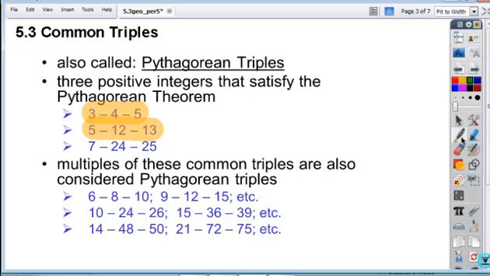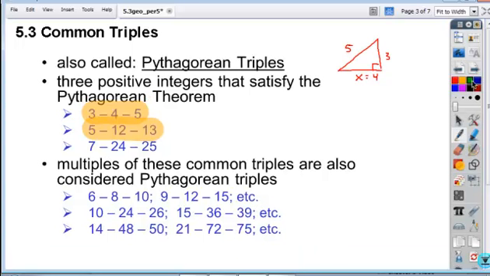What you need to be able to do is manipulate them very quickly without having to rely on the Pythagorean theorem. Anytime you see something that fits this pattern, you should be able to answer it right away. So here you have a right triangle, 3, blank, 5. What does x have to be? It fits the pattern of 3, 4, 5, so it's directly a 4.